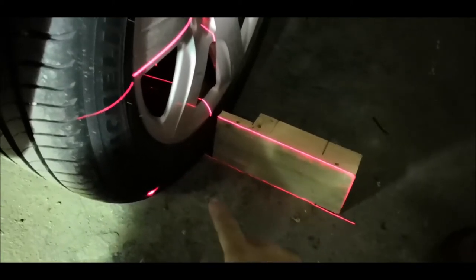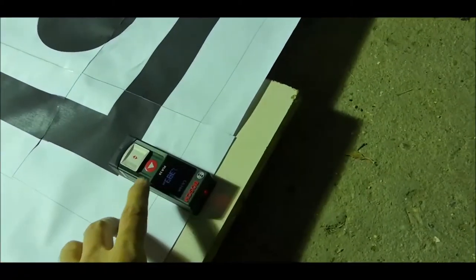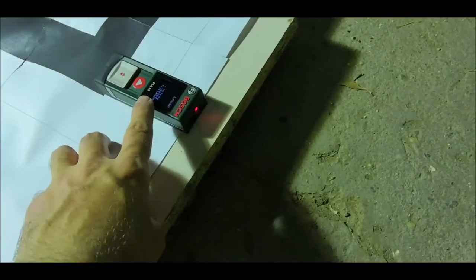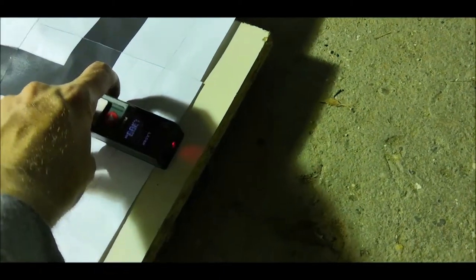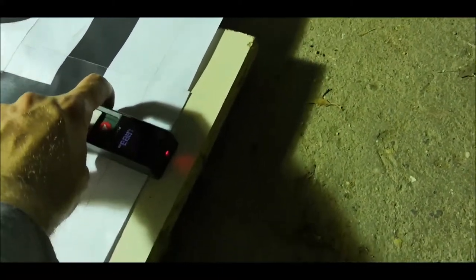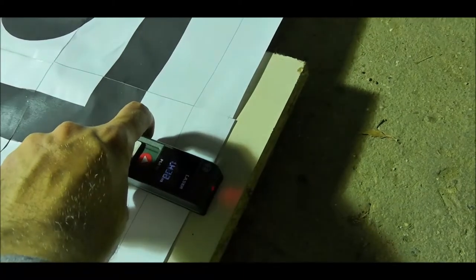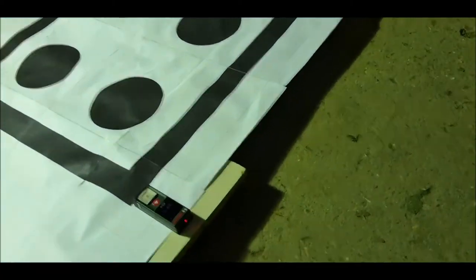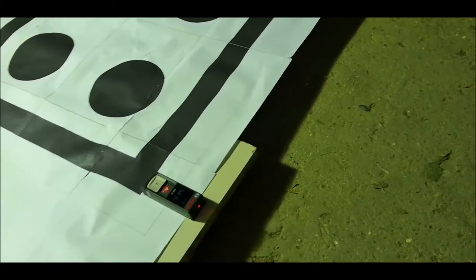And you will just have to write down how much you get on this. So I think I will try to do it like 1 meter 50, so 1 meter and a half. So I'll adjust it that much till I have 1 meter and a half. It's easy to remember because you will have to give those input data to the VES when you are calibrating the camera.